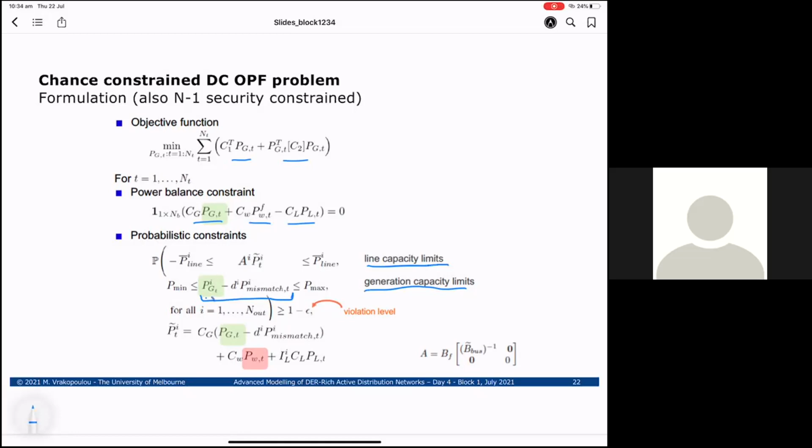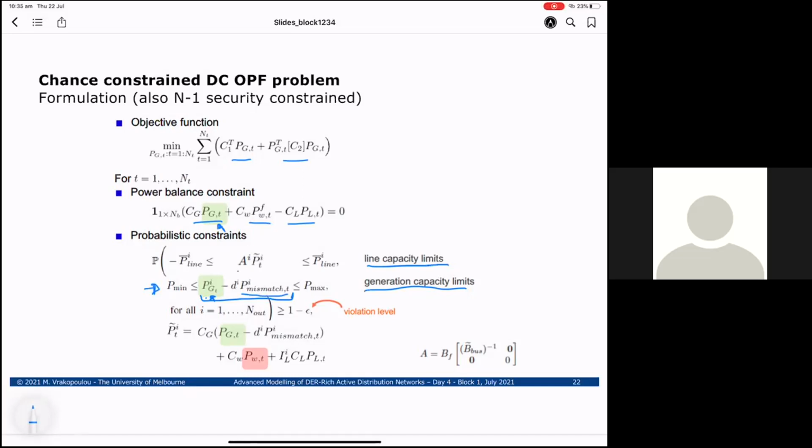So you remember that this is the dispatch that depends on the forecast, because as you see, it's going to be determined by the balance given the forecast value, but the inequalities coming here show that we can actually satisfy the generation limits for the scenarios that we are going to take into account. And when I say scenarios, the scenarios here will appear in this P mismatch. This is the generation mismatch. This is where the scenarios are going to get into the system in this formulation.